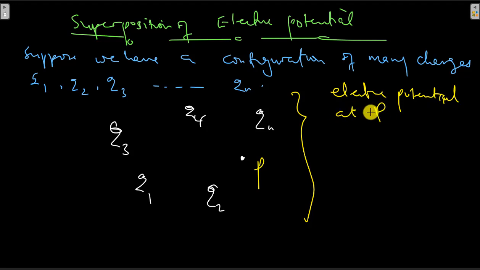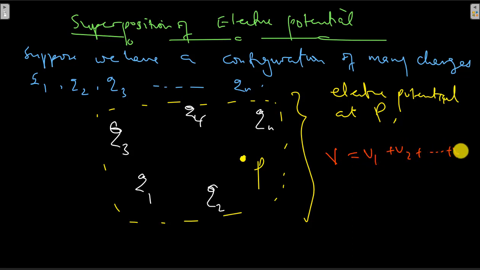As you notice, there are several charges in this vicinity, in this space, all of them have electric fields around themselves, so all of them have an influence on the electric potential at this point P. So according to the law of superposition of electric potentials, the total potential, or the electric potential at P, if we call that potential V, is going to be V1 plus V2 plus all the other potentials up to Vn. Since potential is a scalar quantity, this holds and it is true.